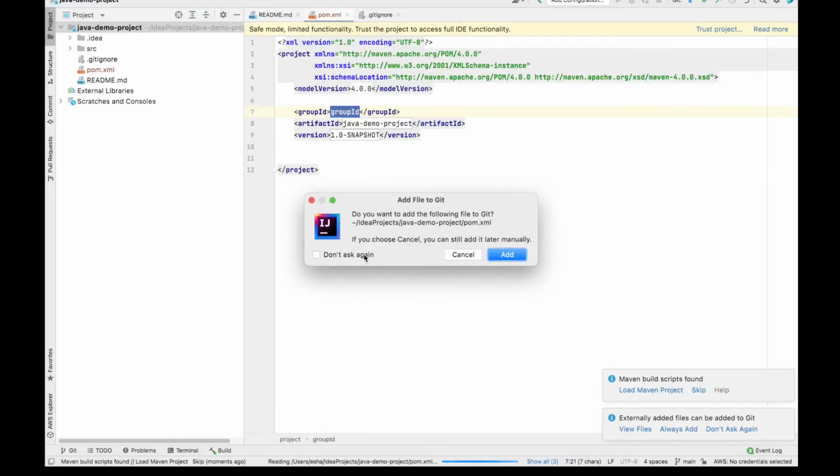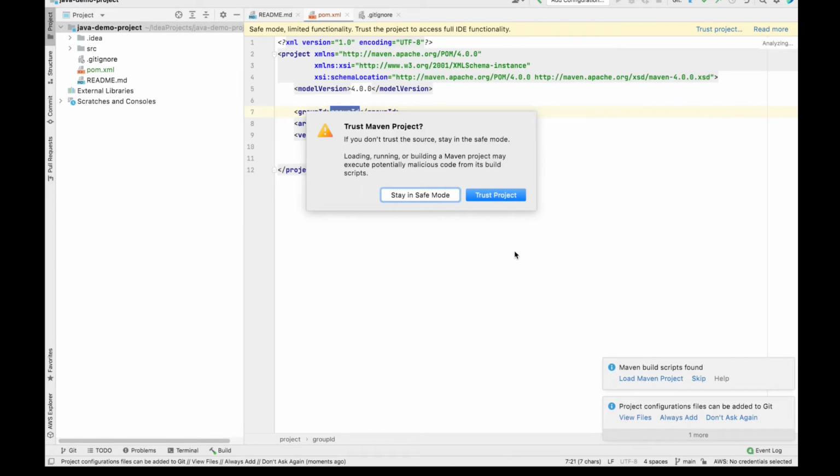So now my project is converted into a Maven project, and a new file pom.xml is added, and it is asking me, since it is a Git project, whether I want to add this file to Git or do it later. I can do it later also, or when I'm sure that I really want this file to go to my version control Git, I will just say Add. In my case, I will say Add because I want this pom.xml to stay in GitHub.